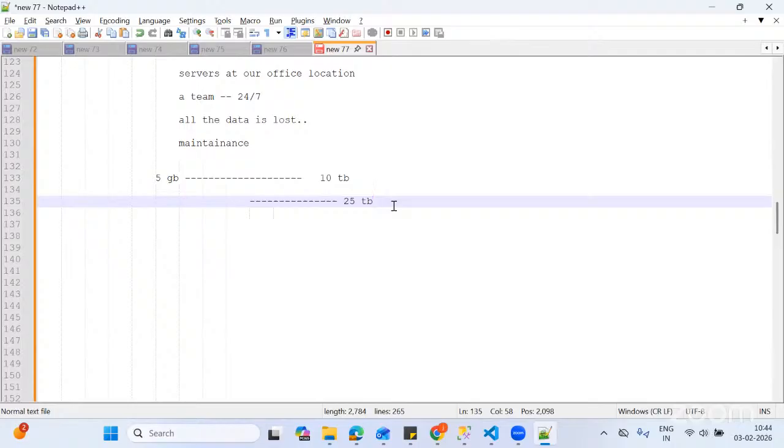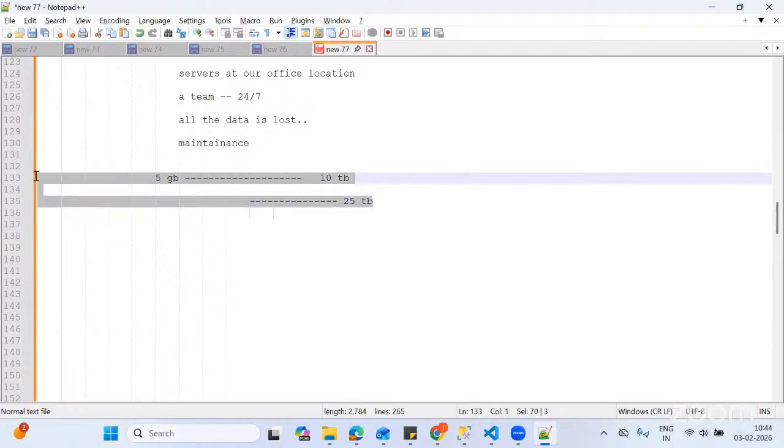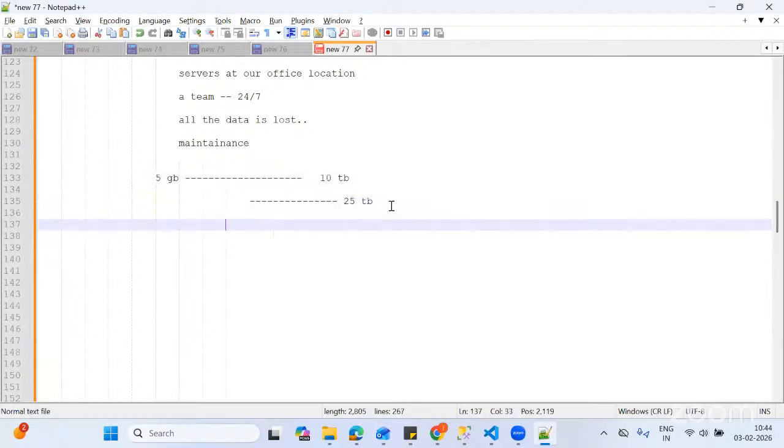You have to again go and have a meeting. You have to purchase it. You have to ask the vendor to come. The vendor has to come, bring those servers, and attach them. You have to test everything again. So this is again a huge thing for us. And the data is rapidly growing for e-commerce and everything. So this is not an ideal solution for big data. This is also one of the drawbacks of the on-premises one.